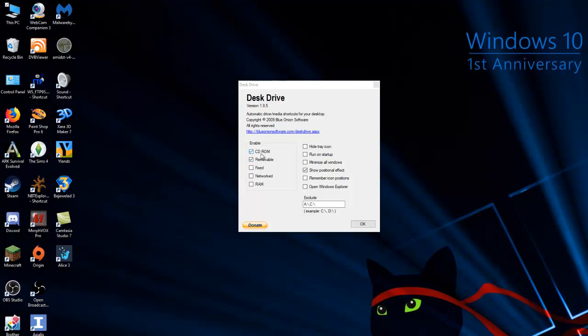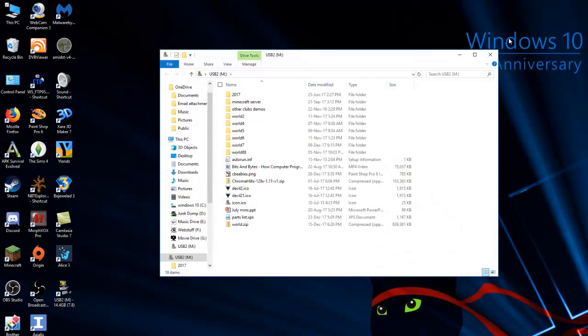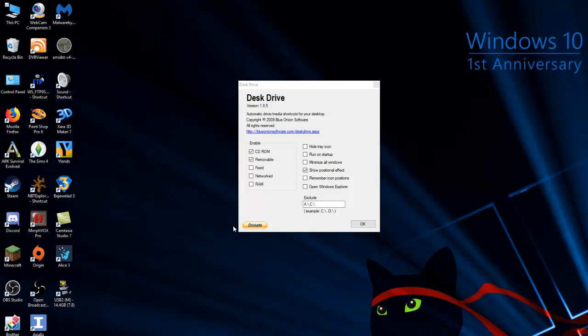With this program here, if I just take a little pen and plug it in, now this has a logo on it as well, so it's not so bad. But give it a second, it'll read the disk, and look, I get the page opened up, but I also get a link put on the desktop. As long as that's plugged in, it can stay there. So I've closed the drive. I've closed the information for the drive.